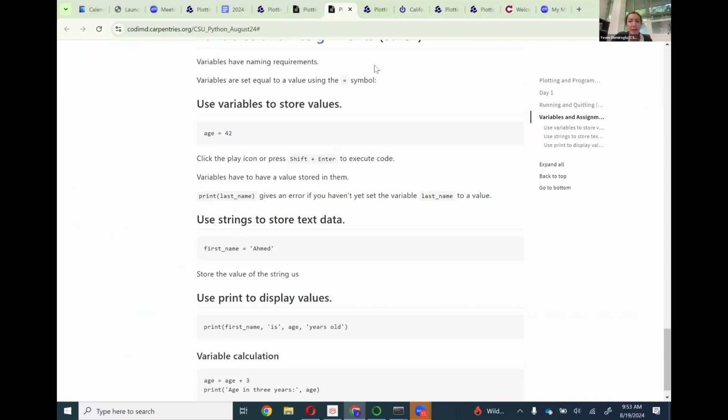Hi, I have a question. Let's say I'm running this code again and again, age equals age plus 3. Does this mean it will change like 42, 45, 48 every time I click on it? Yes, that's right. Good question.